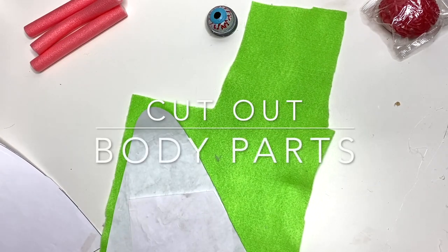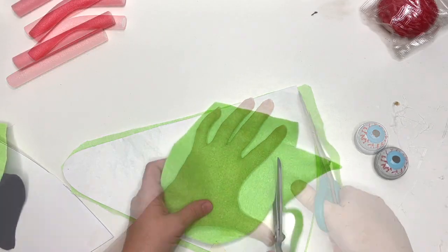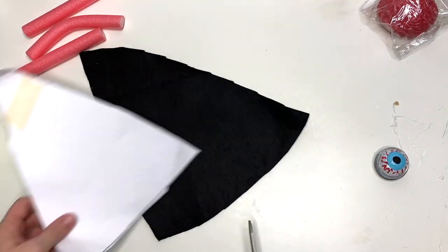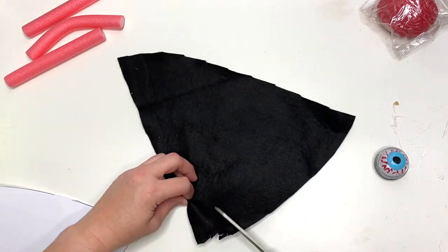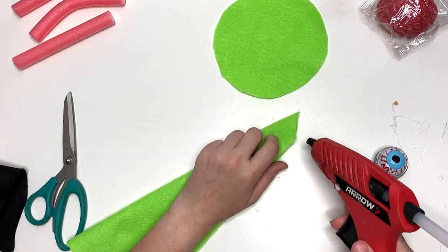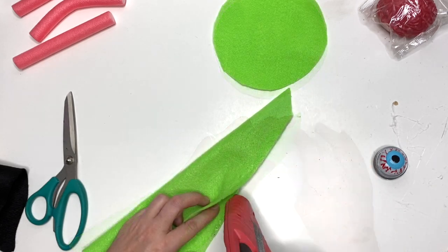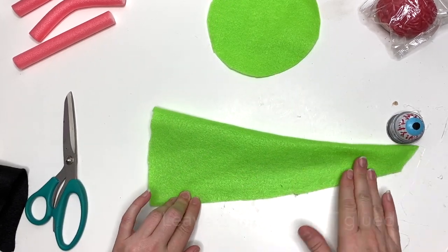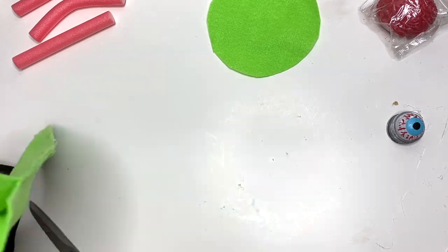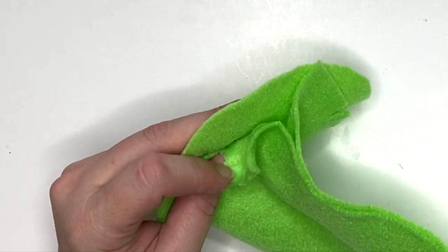I worked on this guy so much as a viewer request, so I wanted to use what you guys may already have. I used a cozy sewing gnome pattern and made it no-sew, and I added this little hat that would just char up the edges here with cuts and pulls to the felt. To close the cozy gnome body, all I did was instead of sewing, I adapted it to leave the bottom two inches open.